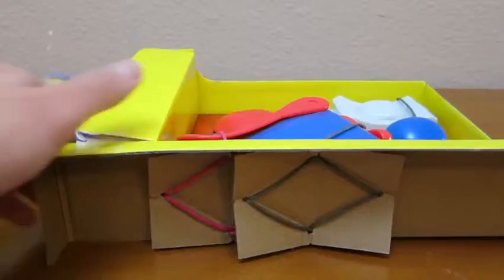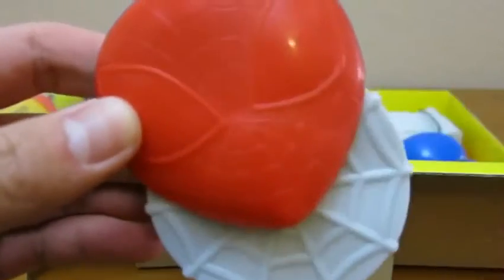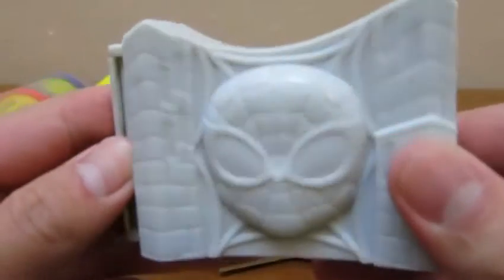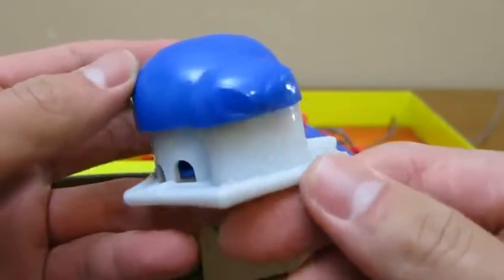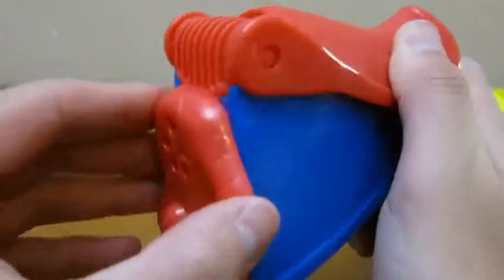Here are the three Play-Doh that they provide for us. We get one Spider-Man cutter, a Spider-Man stamp, a tool to make a spider, and a tool to make Spider-Man's web.